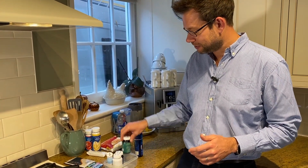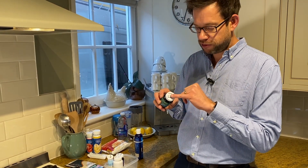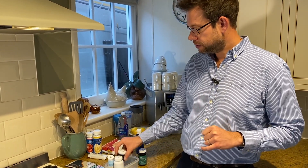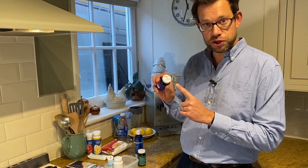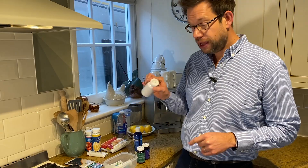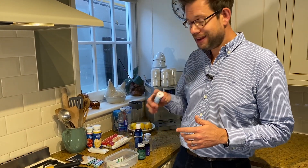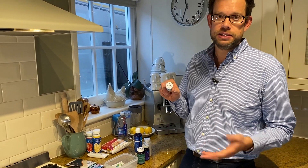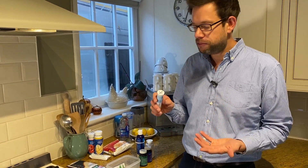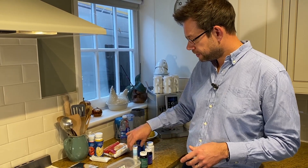Once I've taken it, I put it outside the box. Next, the magnesium - I label the top of them: one at breakfast. The salt, one at breakfast, one at dinner. Two of those a day. Omega-3. I've made sure that everything is clearly labelled so I can't get it wrong, because in the early days it's hard to remember everything. As I take them, I take them outside of the box.